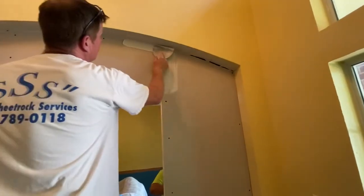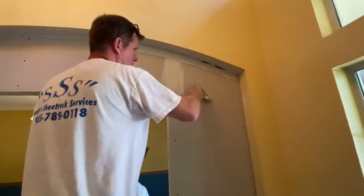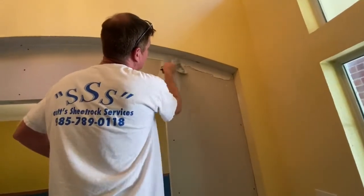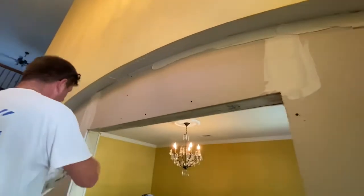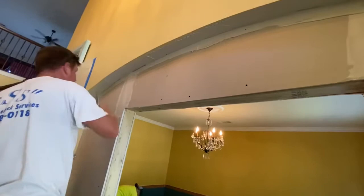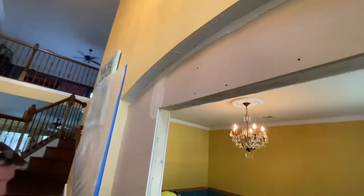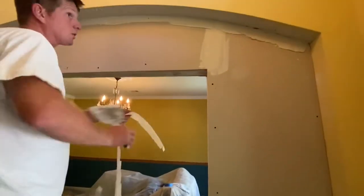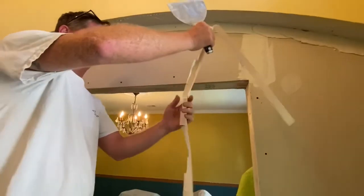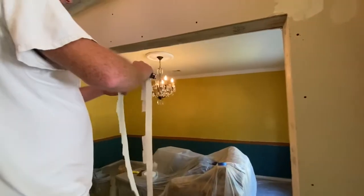I usually try to do something like this on the bottom — make sure everything's filled in real nice. If you have a big gap like that, make sure it's filled all the way down. I've already pre-cut these tapes. You can just lay it out, go along the corner, and then put the corner. This is the piece that I pre-cut. On the top side, you want to try and crease it again, having all your tape on a nice crease for application. Your cut pieces are going to be on the bottom side because the top side is flush.